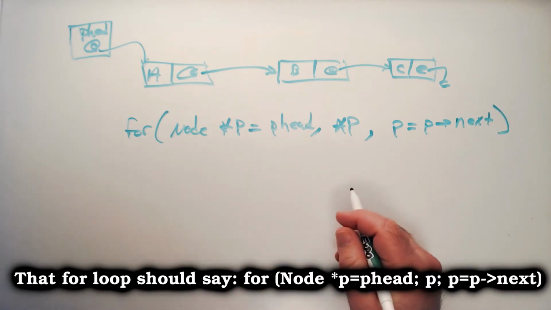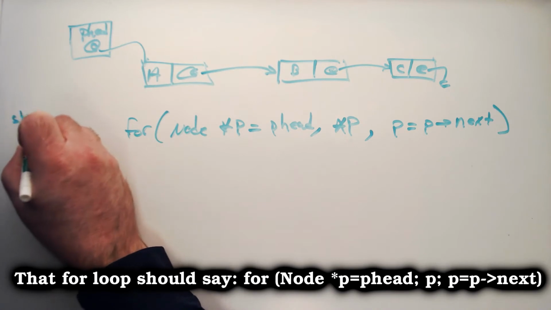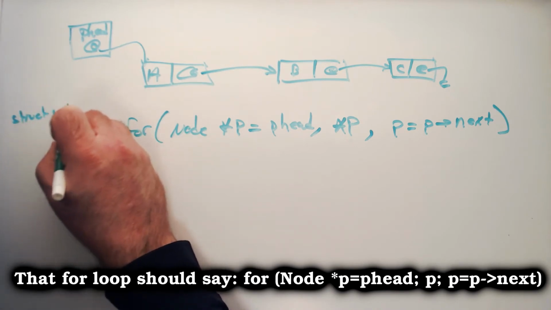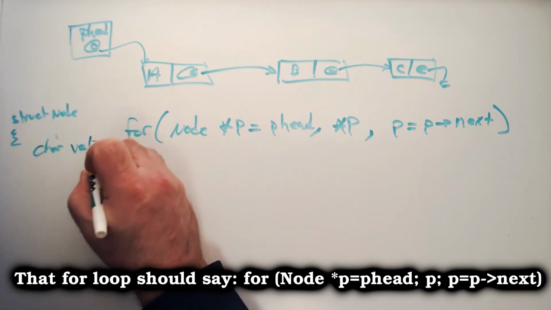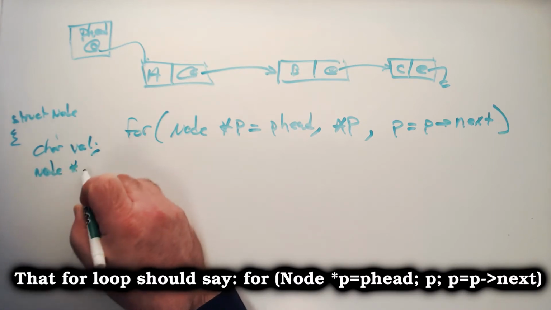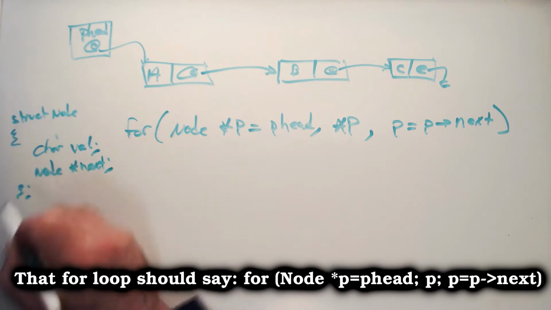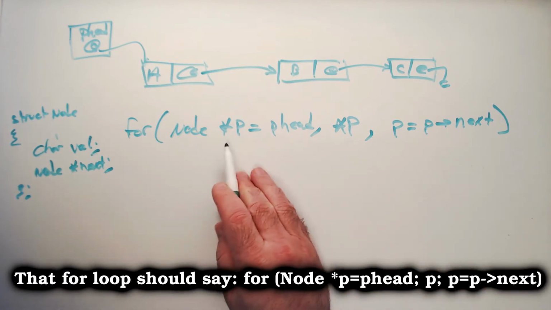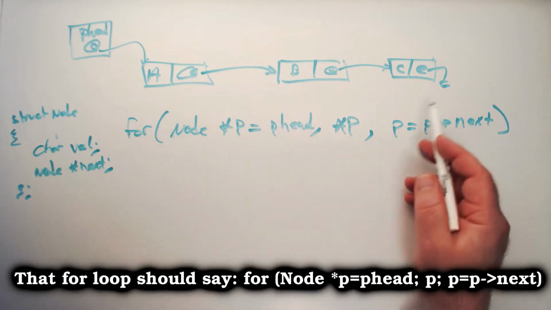Assuming the usual struct that defines these nodes, which I'll jot down quickly over here. So this would be the node in this example. It would have some fields, char value, and it would have a node star, what did I call it, next. Close curly, like that. This loop would point P at whatever P head says. It would say, as long as P is not null, keep on going, right?